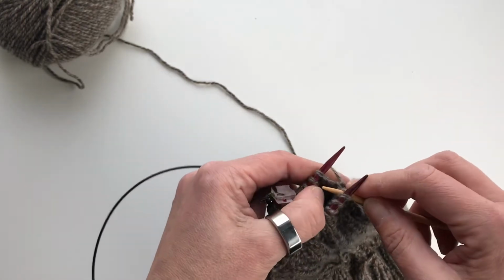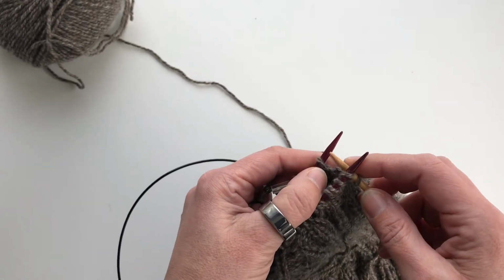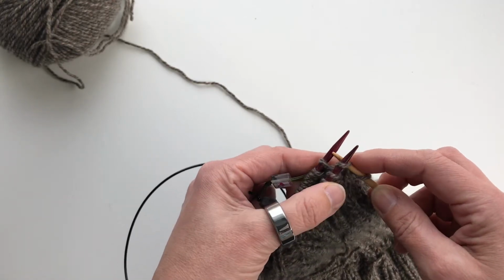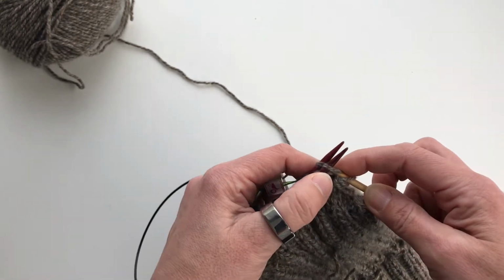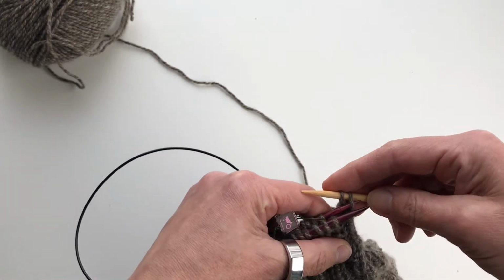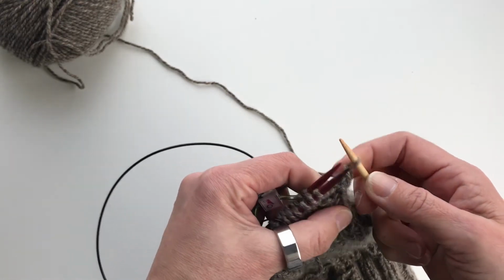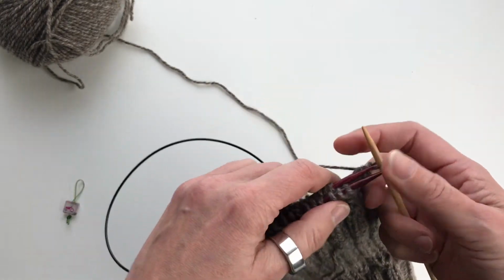Then again I'm doing the same. I'm putting the needle again from the first stitch of the front needle and from the first stitch on the back needle, and I'm knitting them again. Then I'm just binding off, since I have now two stitches on my needle, I'm binding off that stitch. Now I have a stitch marker here, I'm removing it.